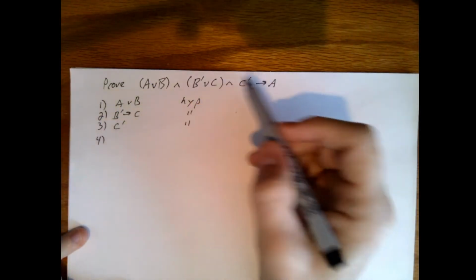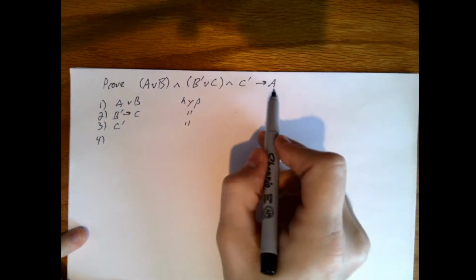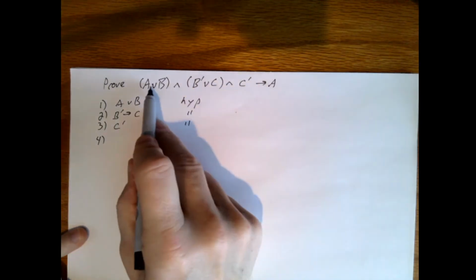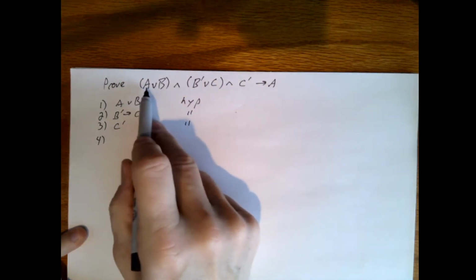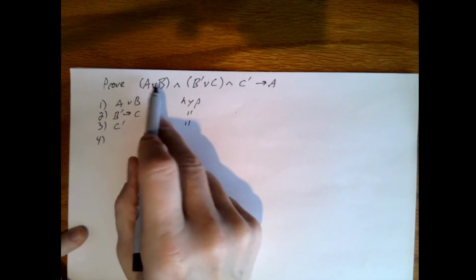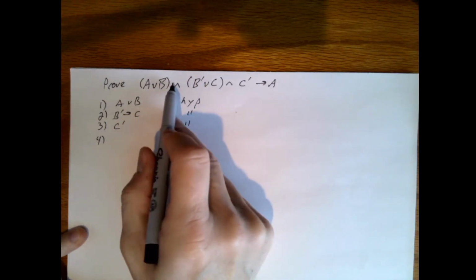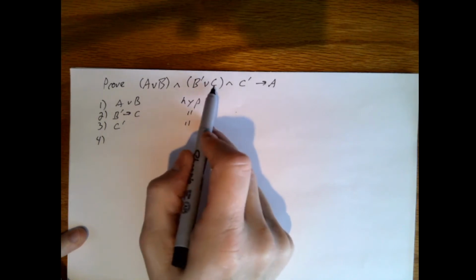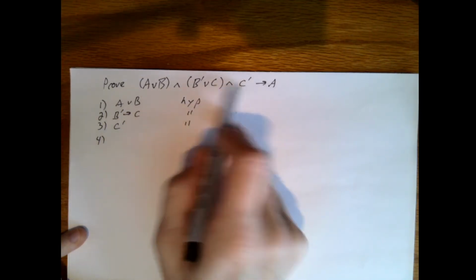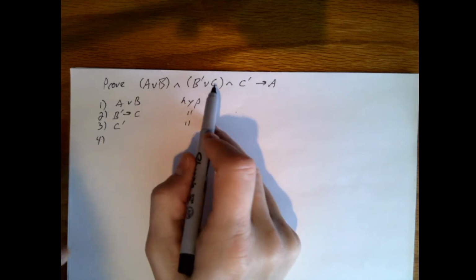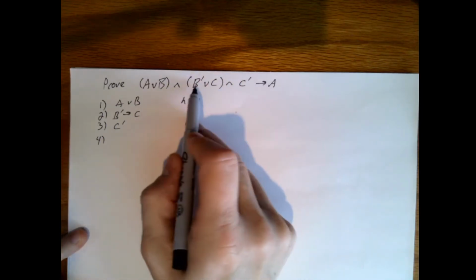So remember, I like to look at it and sort of work it in reverse. Here's an A, there's an A, but what do I do with that? Well, this has B, which is connected to this. Here's a not B, so somehow those are connected probably. This B has this C, here's not C, so those are probably connected. So what do we do? It's probably going to start somewhere in here.